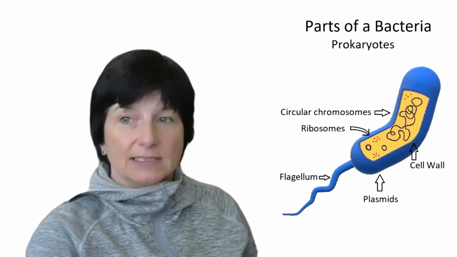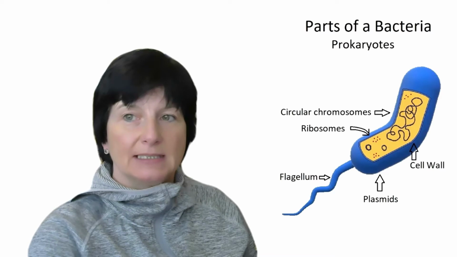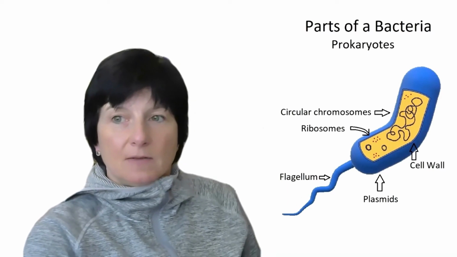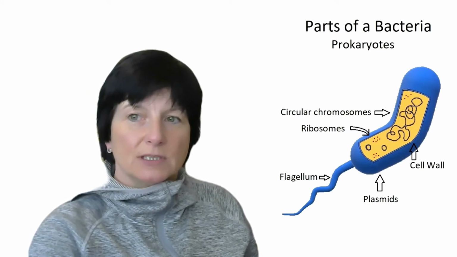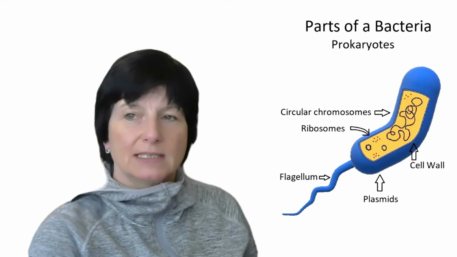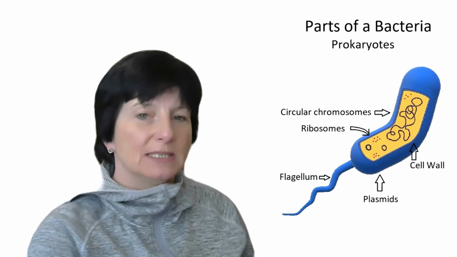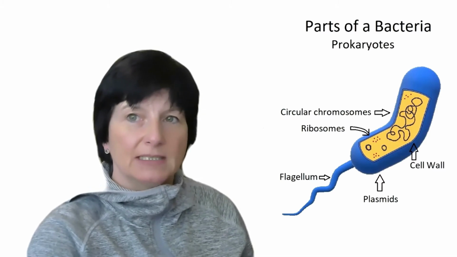Other things we've got is the cell wall around the bacteria. Okay, and this is not made of the same cellulose that you get in the plant cell wall. So it's different structure and composition, but you do get a cell wall in the bacteria. We don't need to learn what it's made of.